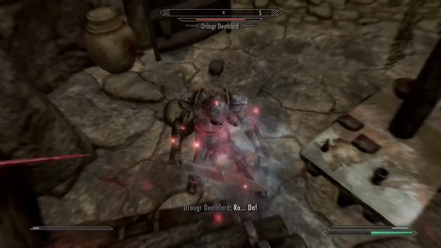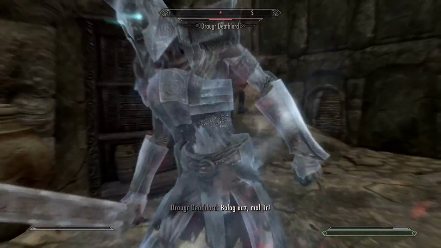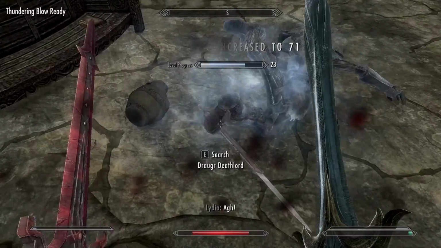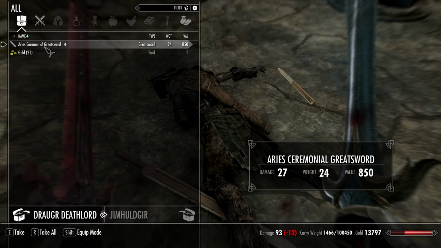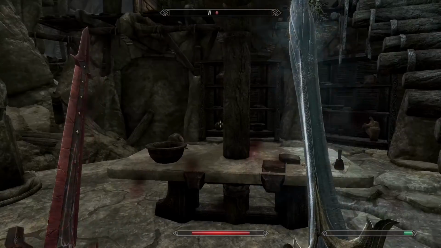Bad. Put it down, put it down. Oh my God. You put down that sword right now, mister. No, you put that down, you put it down, no. Drop it. Looks pretty cool. Ceremonial greatsword. That's great, I'll take it.